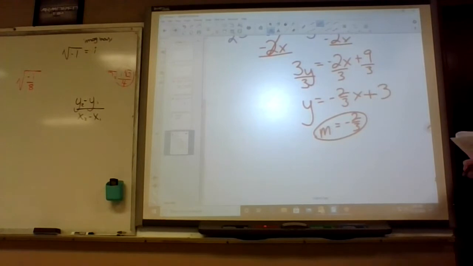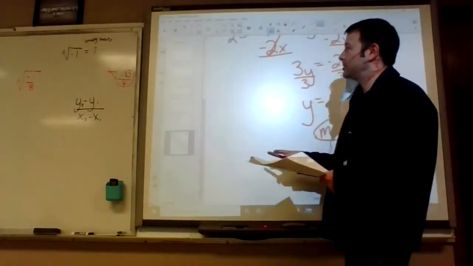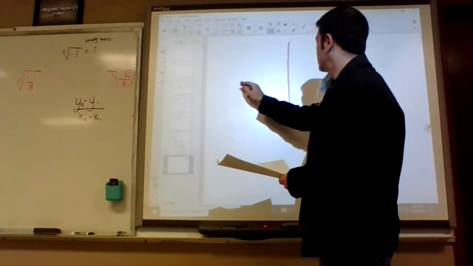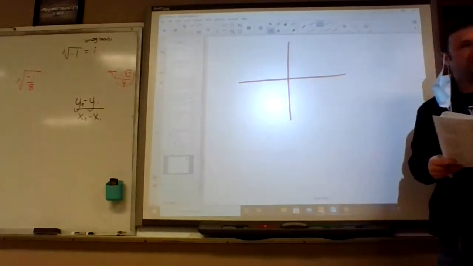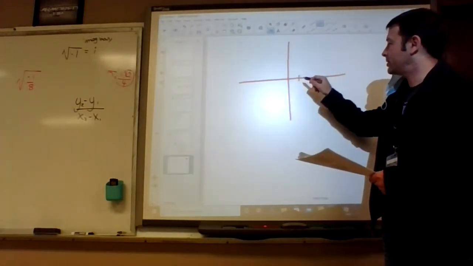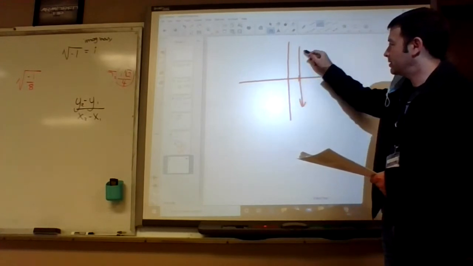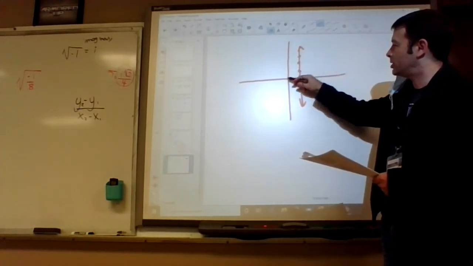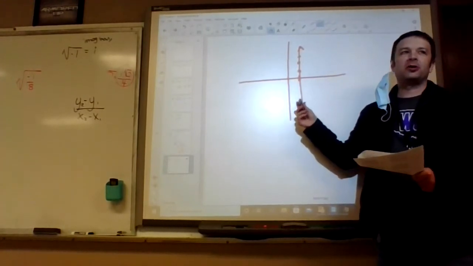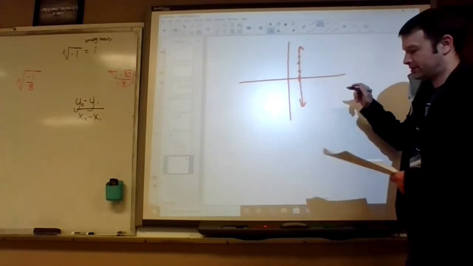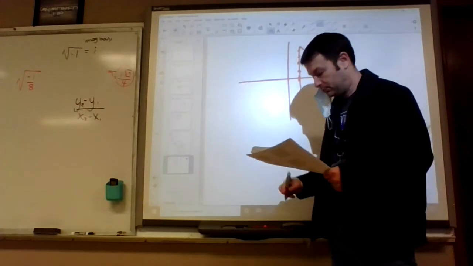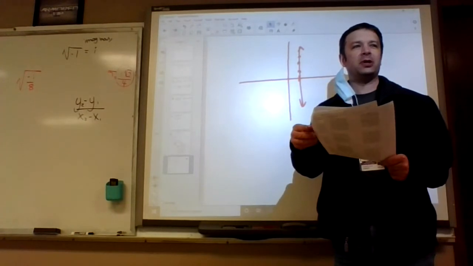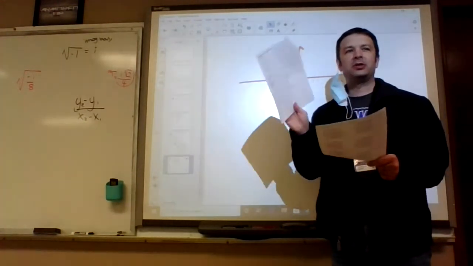Okay, 20 is a weird one. What do you guys think about 20? You guys remember what the graph for 20 looked like? Is it a horizontal line? Yeah, you go to 1 on the x-axis and you draw a line through there, because all the points on this line have an x value of 1. So what is the slope of that line? Undefined. So number 20 is just undefined. What if it had said y equals 1? What does the graph for that look like?